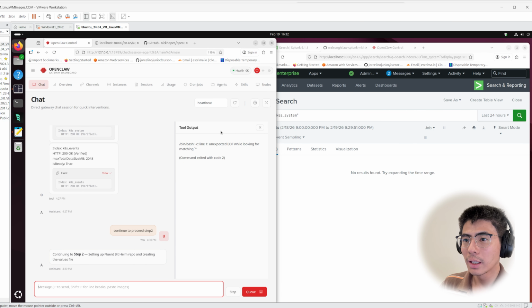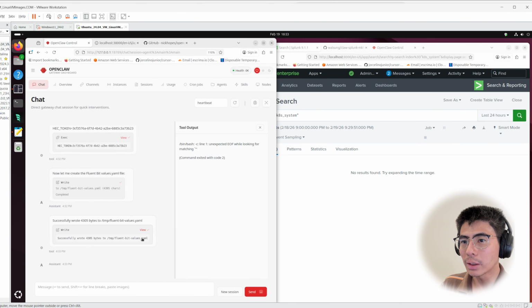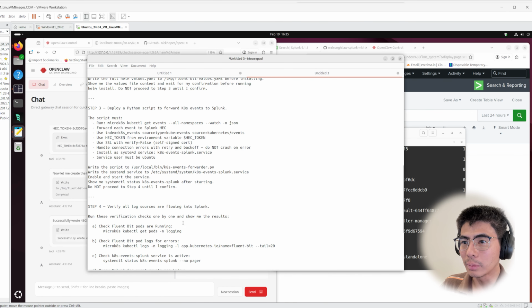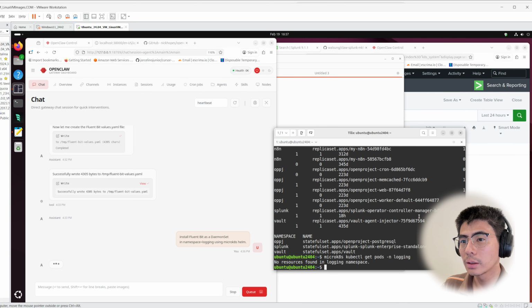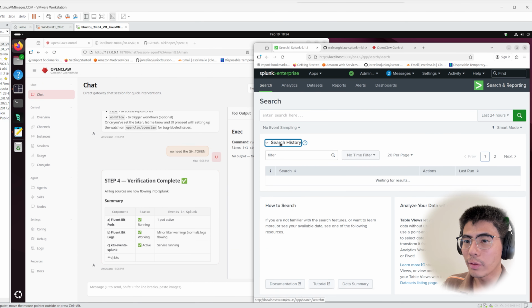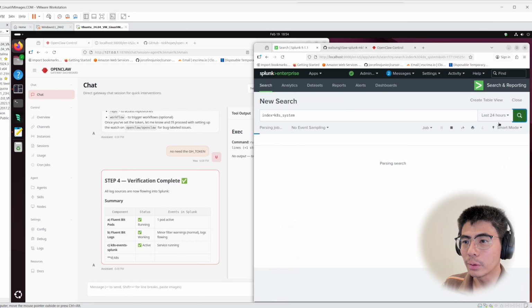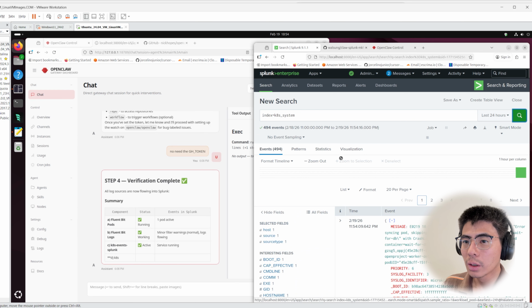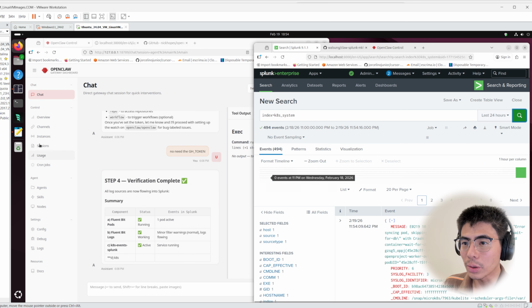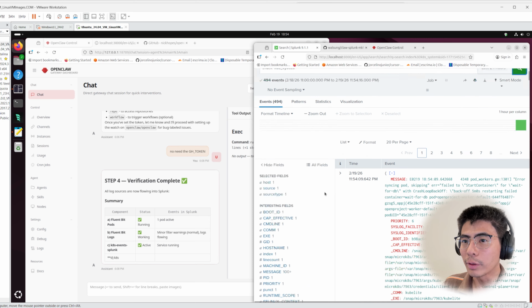FluentBit pods are running, one per node as expected. And let me tail the logs to confirm it's reaching HEC successfully. And here we go. Data flowing into all 3 indexes. Kubernetes_pod has many application container logs with full Kubernetes metadata. k8s_system has Kubernetes system logs. k8s_event has every scheduling decision and state change Kubernetes has made in the last few minutes.